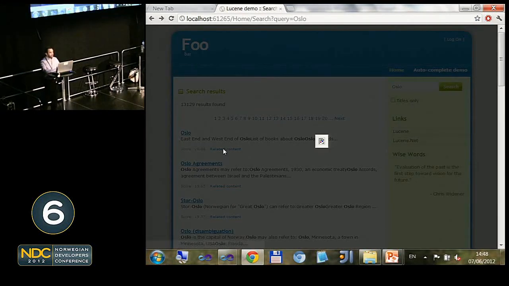If I click on related content, it's going to take about 10 seconds because we are using a 70 gigabyte index. It is going to calculate similar pages to this page. I'm going to see what pages are talking about Oslo and are related to this specific document.